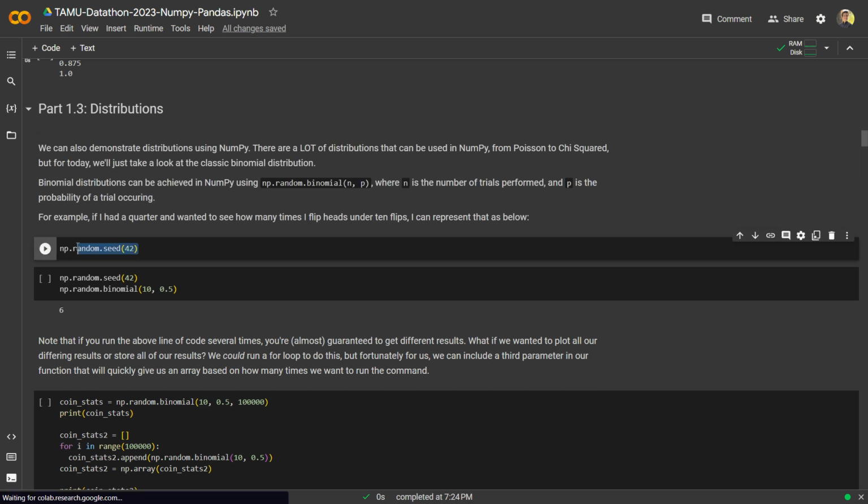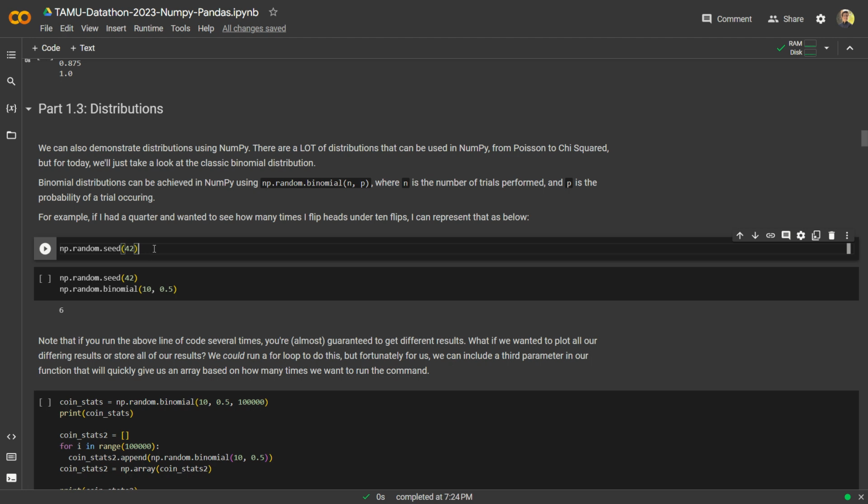We have this command over here called np.random.seed. The thing with computers is that whenever you say to generate random numbers, it is actually not random. It is what we call pseudo-random. It simulates randomness, and to us it looks like randomness, but the computer has algorithms to compute all these values.